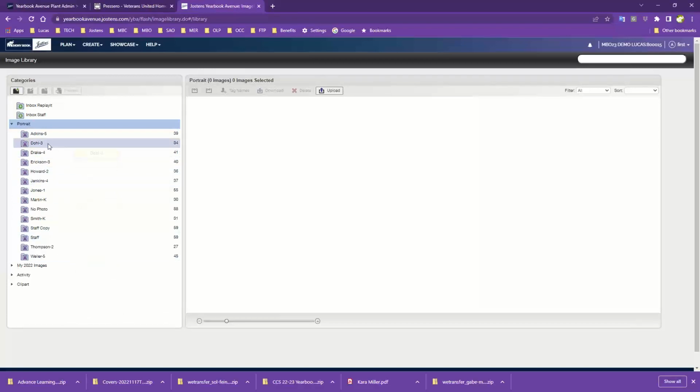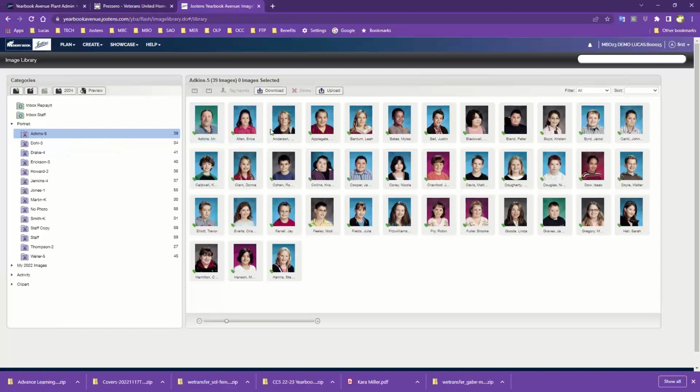Once you see your folders here, if you just click on any one of your folders, it is then going to preview those images out to the right here. When you first get this, there are a lot of things to check over before you really want to get them on the class pages. One, are the students in the right classes? Do I have the right names? One of the best ways to approach that right off the bat is by printing class sheets.